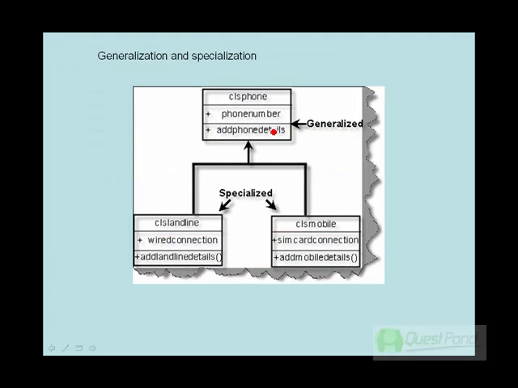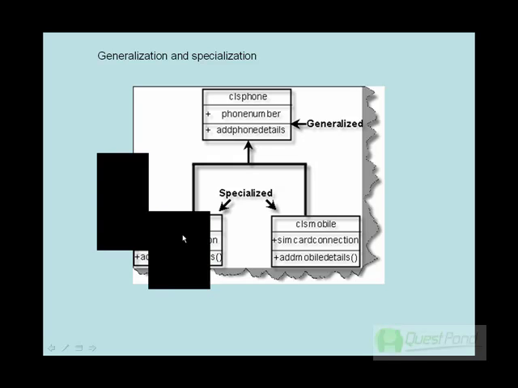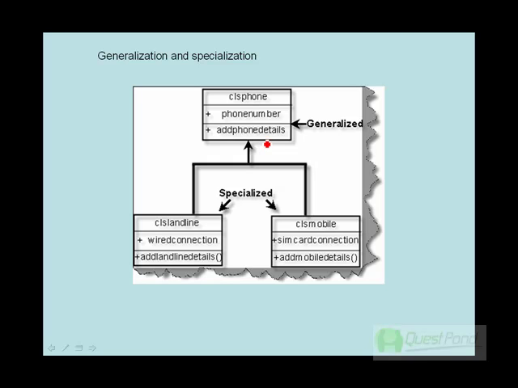The other important relationship which needs to be shown in any class diagram is the parent-child relationship, or the inheritance relationship. In other words, a generalization specialization relationship. In UML, you can show the parent-child relationship using an arrow. Over here in the diagram the arrow is a bit dark, but that's not the way it should be. It's basically an empty arrow, or a hollow type of arrow, showing the relationship.